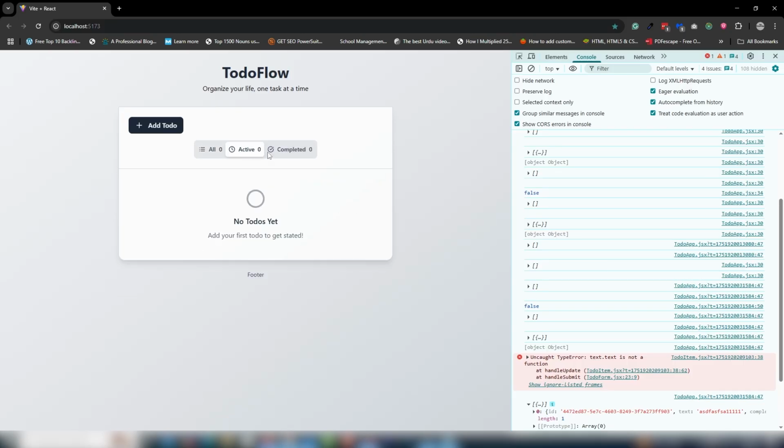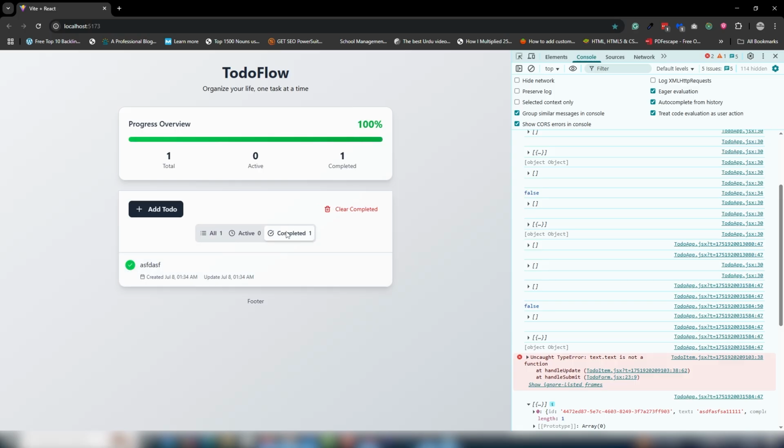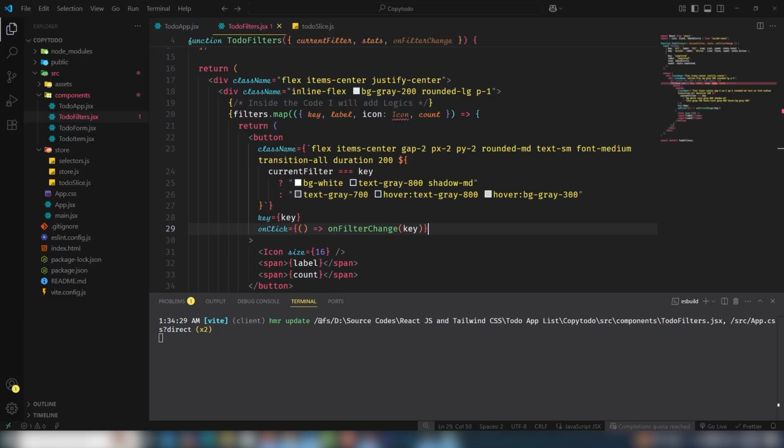What happened? Click on it. Yeah, it's working guys, as you can see. Let's write something. Completed, active, completed. You can't see anything inside the completed, but when you check it, click on it, this is completed. Active, there are no active items. Okay, so let's work on the complete and mark all, means this one and also completed.